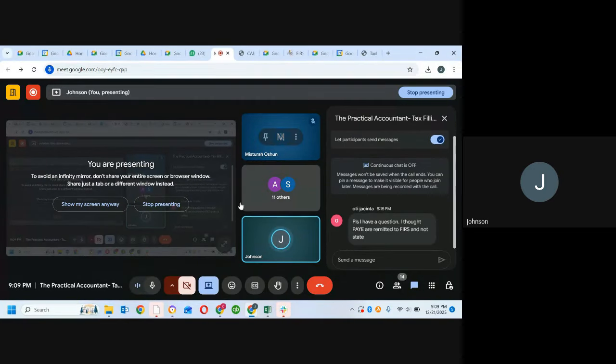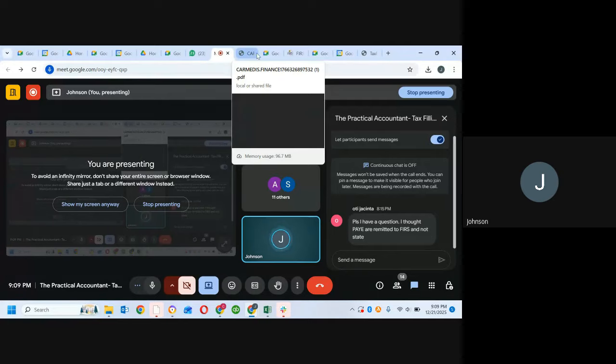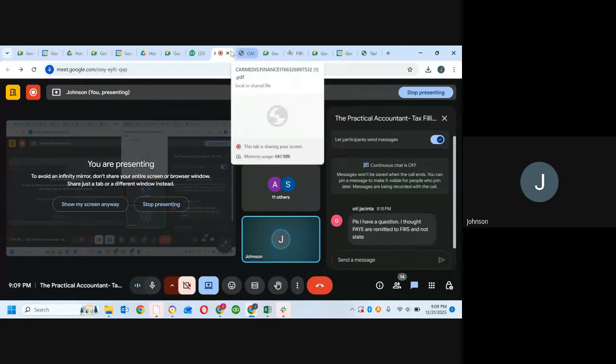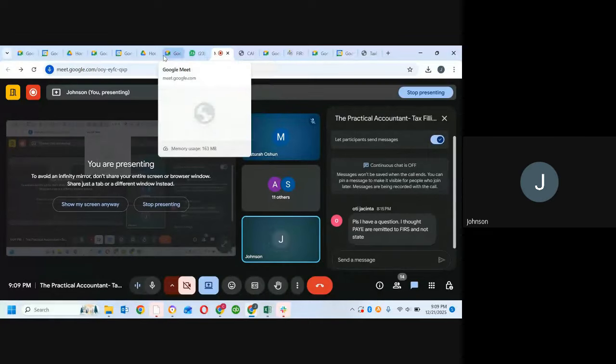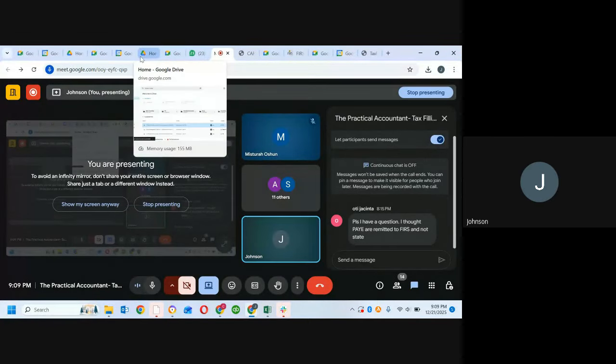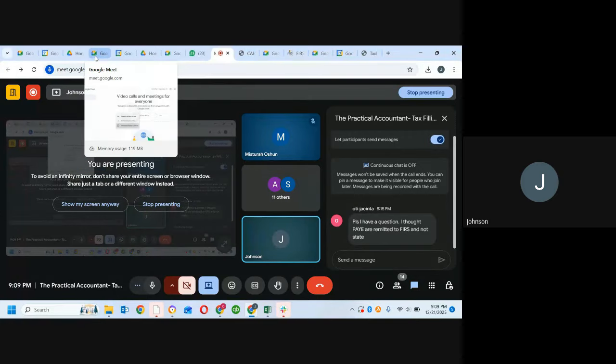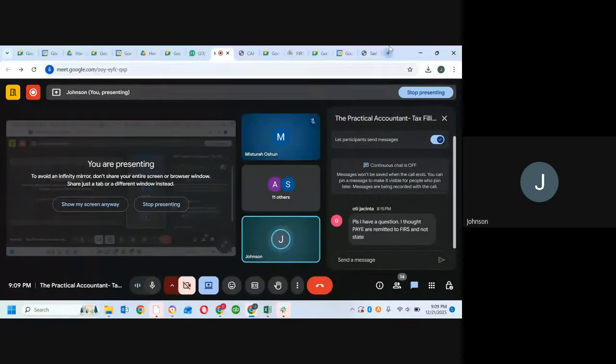So let's quickly look at how to do e-invoicing. So simply go to this is where you go to. Let's go to a new sheet, or let me go to, I think there's one I've opened already. E-invoicing. Where is it? Okay. So let me go to a new sheet. I go to a new sheet like this.